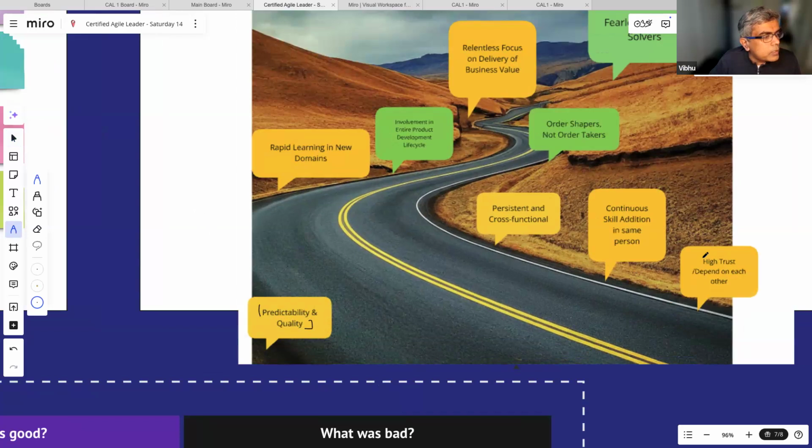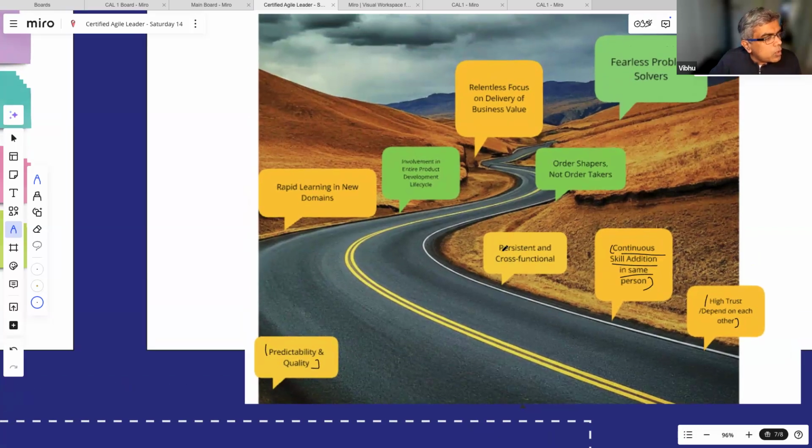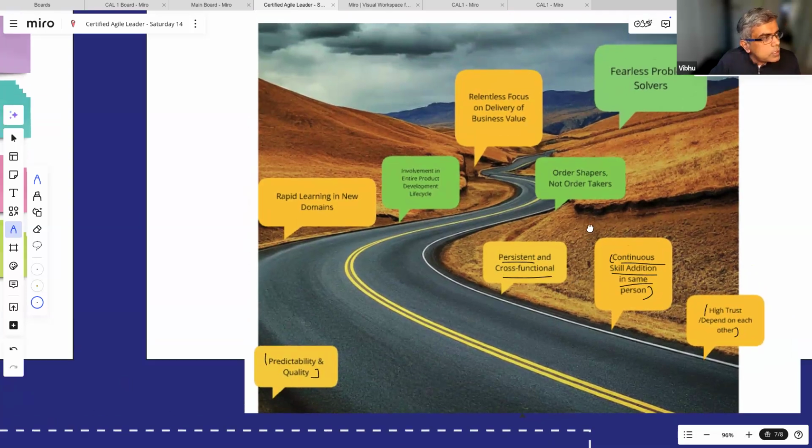There's a lot of trust there. People depend on each other, right? They're openly able to give feedback. They're always changing their skill set. I've seen in these kinds of teams that somebody is working on, let's say, Java code today. Tomorrow you ask them, and they say, oh, I was working in Java, but now I also do Python. Now I also do this. So their skills are just infinitely increasing. Generally they are together long term, because in order to learn a team well, they are more persistent.